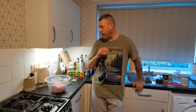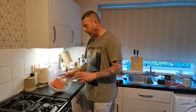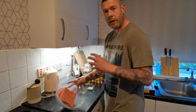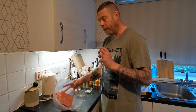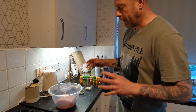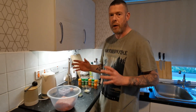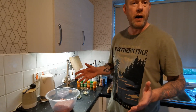So tonight we are going to be having my version of kebab. We're going to start off — you've got half a kilo of lamb mince and half a kilo of beef mince. Now I don't go lean on the beef, you want it quite fatty for that authentic taste. It really does add to it, you can't beat it. I've probably done this five or six times now and it's taken a while to get it right, but I really think we've nailed it.